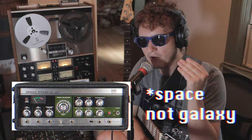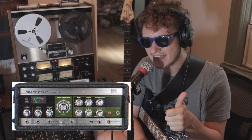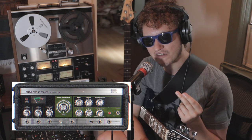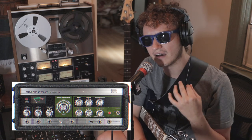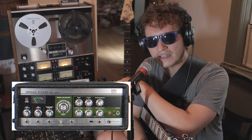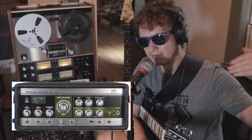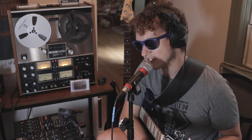That's why things like the Roland Galaxy Tape Echo, one of the reasons it's so expensive, is because it has a lot more heads and it's got variable speed. The machinery behind it is just so extra. Same concepts though: you're playing off of where it's recording and what's playing back, and multiple heads feeding back into multiple heads. We're not here to talk about the Roland machine. We're just talking about a simple reel-to-reel tape echo.